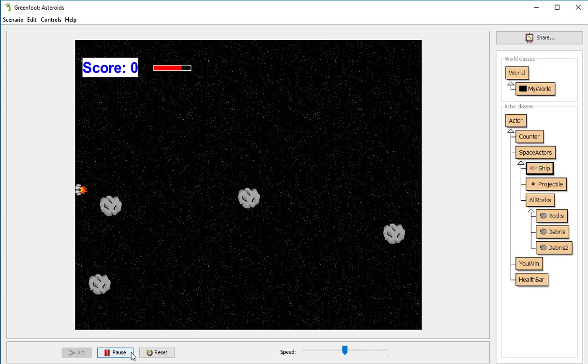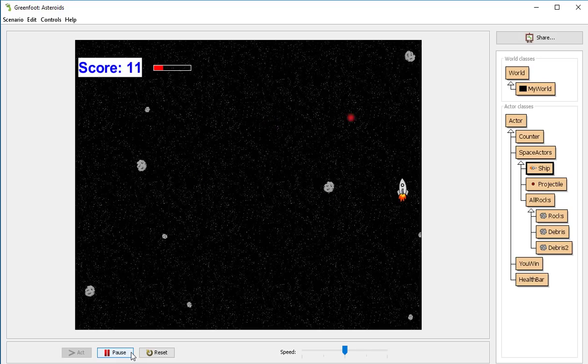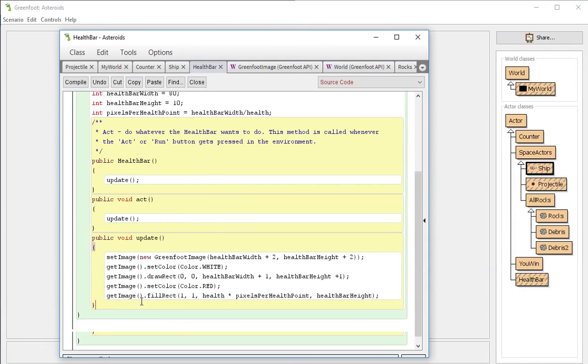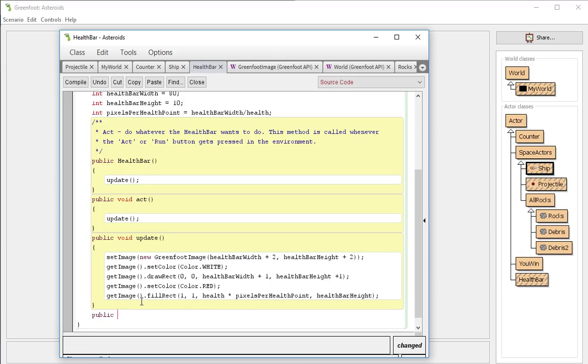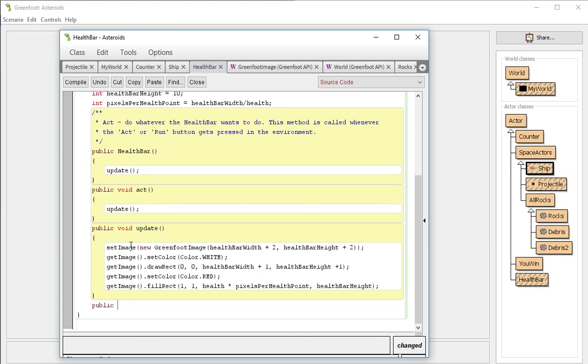Now we need to check to make sure if we break them up, am I getting damaged by all of them? Yes, I am. So the last thing we need to do is say if health, since I know that the fastest way to access my health is by going into the health bar. I'm going to go in there and put my you lose method in my health bar.